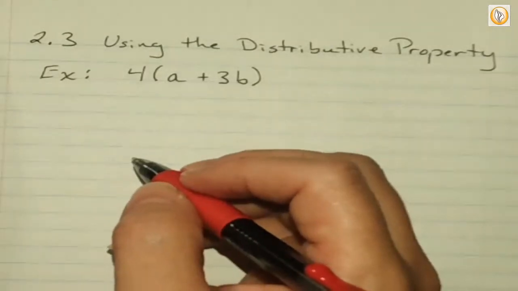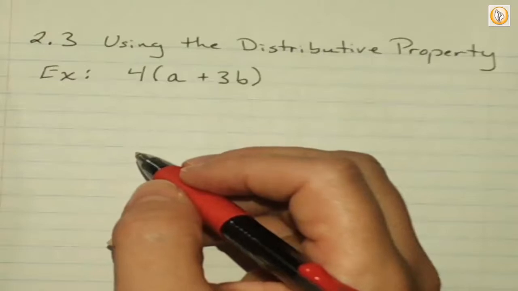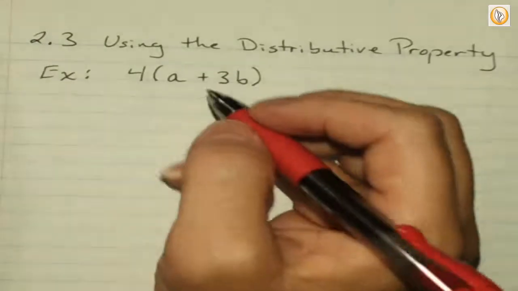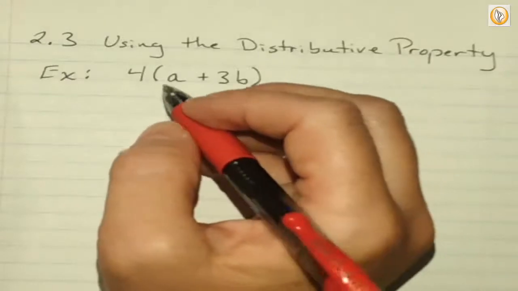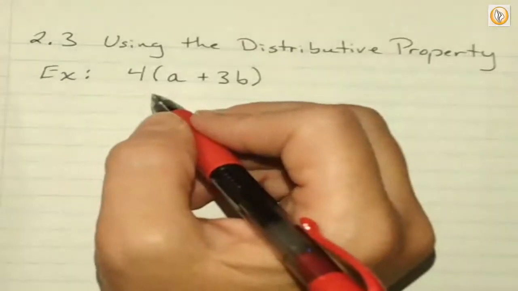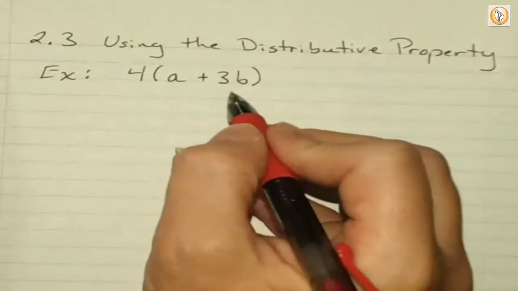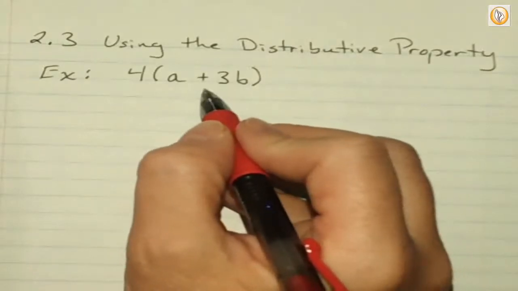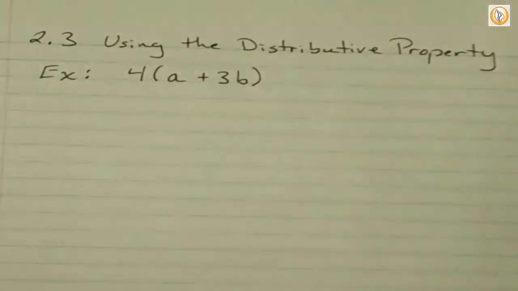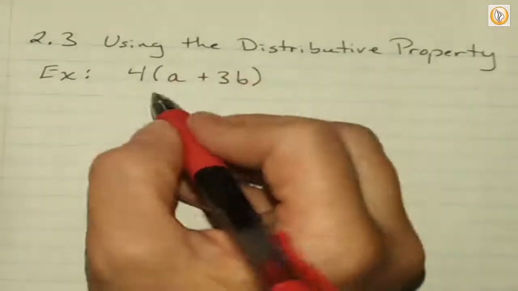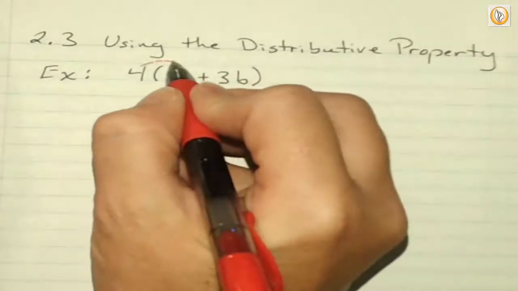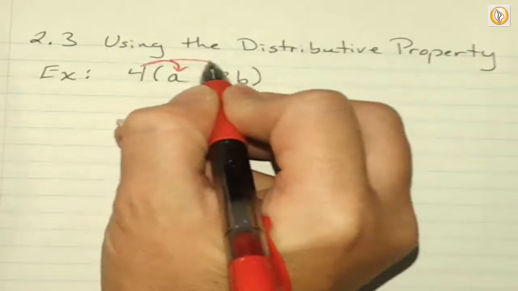So let's see, Michael. Do you remember how to do this? Okay, so tell me what to do. You multiply everything up here by 4. Exactly. Can we combine A and 3B? No, because we are adding. Now, if we are multiplying or something like that, yes, we can. But when you're adding and subtracting, you cannot. So Michael's correct. We're multiplying the 4 by everything in the parentheses.